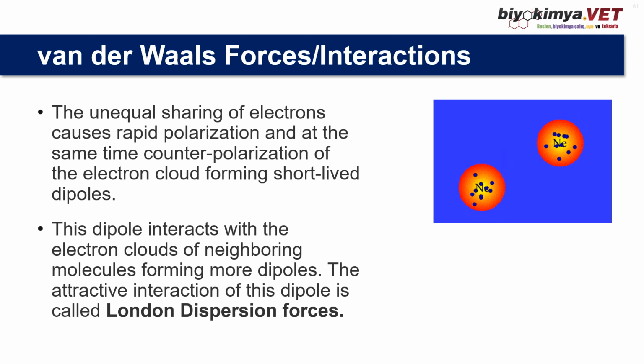This dipole interacts with the electron clouds of neighboring molecules, forming more dipoles, and the attractive interaction of this dipole is called London dispersion forces. London dispersion forces are very weak interactions caused by the momentary changes in electron density in a molecule, as shown in the animation. And van der Waals forces are the only attractive forces present in nonpolar compounds. London forces occur mainly between nonpolar molecules and are a subtype of van der Waals forces.